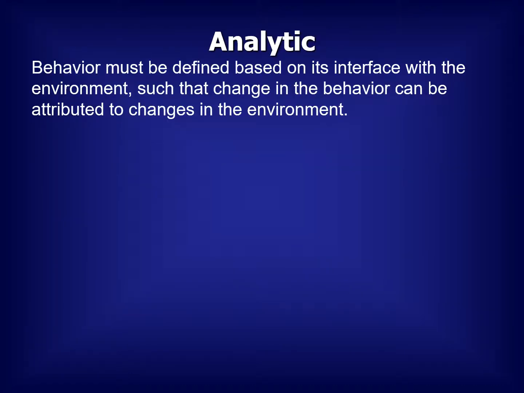The third dimension of ABA requires that our work be analytic, meaning that we can demonstrate a functional or causal relation between the independent variable and changes in the dependent variable. In our applied work, our independent variable is most often the intervention or treatment we're implementing. The dependent variable is then the behavior we're targeting for change.